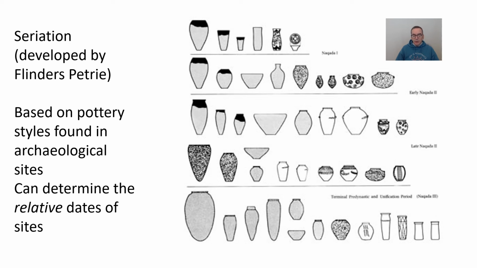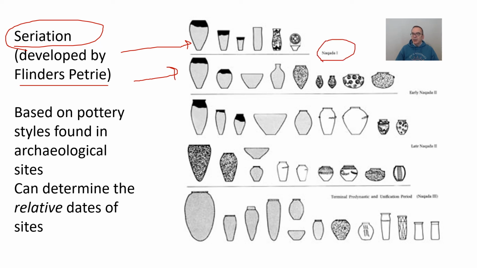Now, we're talking about Manetho and these king's list objects in terms of dating. Scholars have tried to put together the names of the pharaohs with what's going on in the other parts of Egyptian culture. One interesting way, developed by a man named Flinders Petrie back in the 1800s, is something called seriation. It's really done through looking at pottery styles. There are certain types of pottery styles that developed at certain times. We haven't talked about Naqada or the late Naqada period at all. But you can usually tell the date of something based on the pottery that you find in the same level.